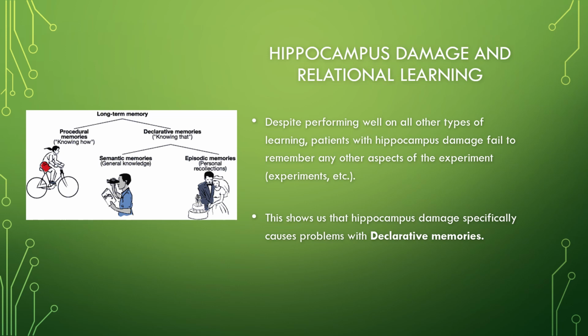So what this tells us is something even more than the hypothesis we started with at the beginning of this series. We said that the hippocampus is responsible for converting short-term memories into long-term memories. But we have to make that even more specific. What we have to say is that the hippocampus is really important for converting short-term declarative memories into long-term declarative memories. And this becomes much more specific because anything that falls into this procedural category, which you can go back a section and see everything that's there, but something like riding a bike, as you see here, is a great example. Those things are fine.